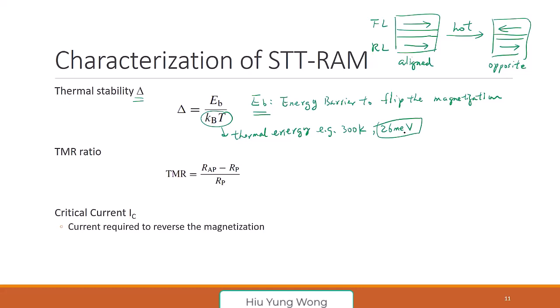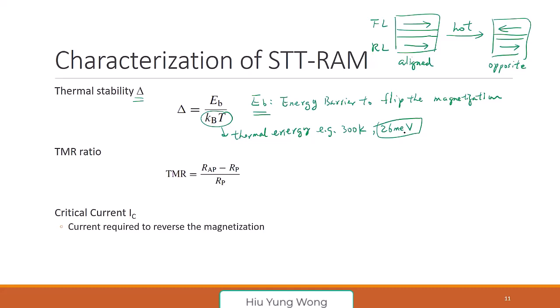So 26 milli EV. Okay, so if you want it to work at room temperature, you definitely cannot have only 26 milli EV of energy barrier. Then a lot of them are going to flip. I don't know how many, maybe 10, depends on your requirement. Then maybe you get one flip every second or every 1 day, one flip for 1 gigabit of memory. Okay, so this is thermal stability, and this is the only thing we're going to learn about thermal stability, but this is very important.